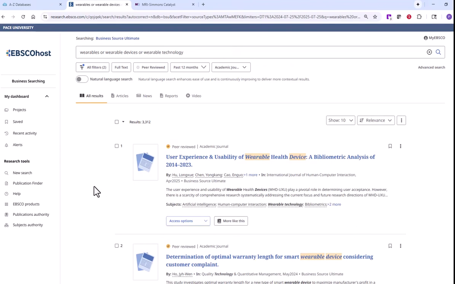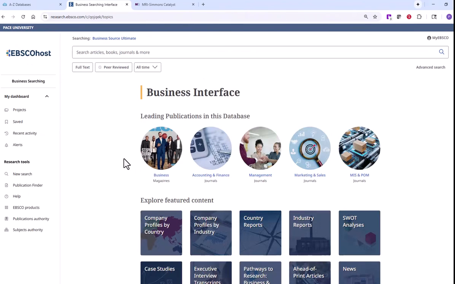So Business Source Ultimate, a multi-purpose search tool. To go back to that main Business Source Ultimate page, you want to click on this icon on the left that says EBSCOhost. That's the name of this interface, and that takes you back here to the main page where you can browse or you can search.